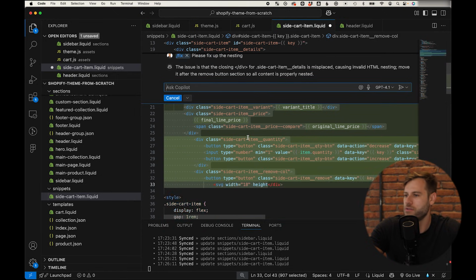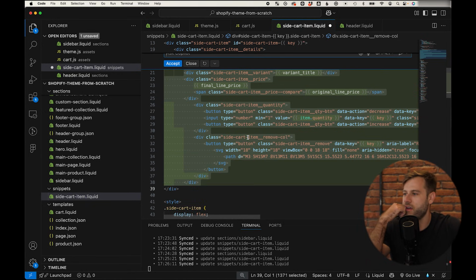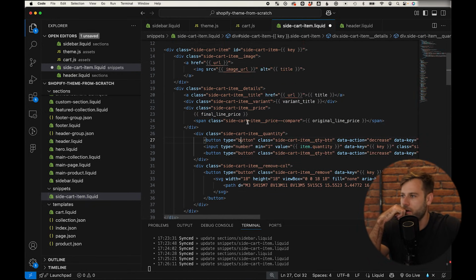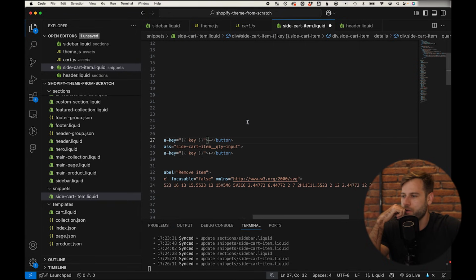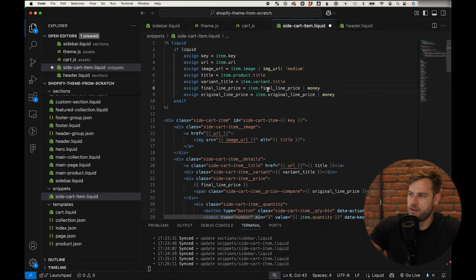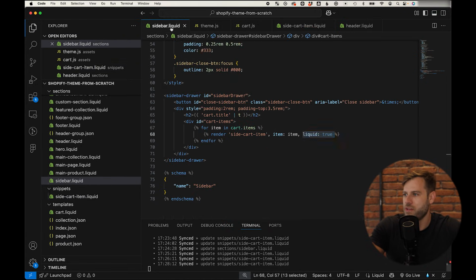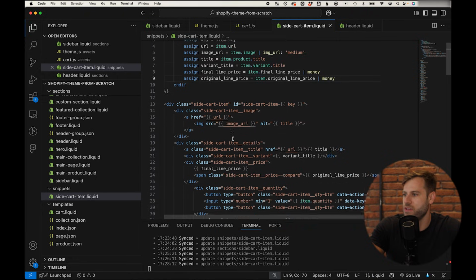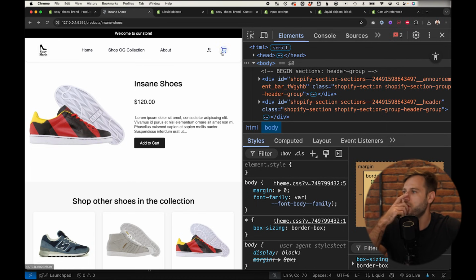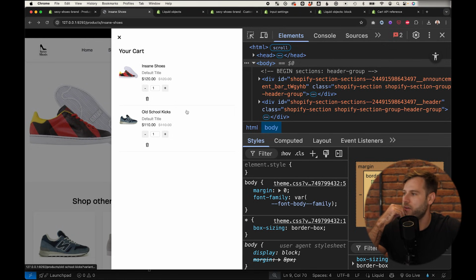Okay. So it's gonna fix some broken HTML so that the nesting is correct. Okay, cool. All right, so we've got none of that placeholder content anymore, and we've just got the variables that we've set up here. So I believe that should be enough. We're passing through the item, and we're using that item right here, and then we're putting it into our little template here. So let's have a look. If we open our cart, very nice.